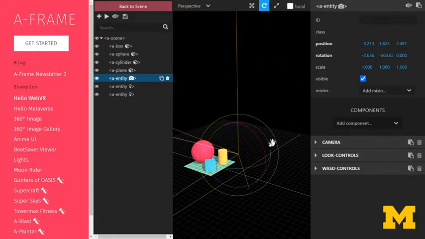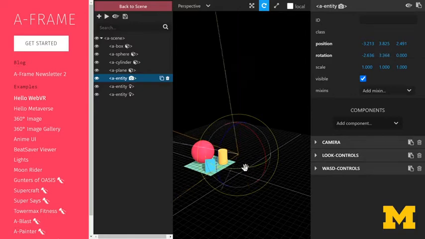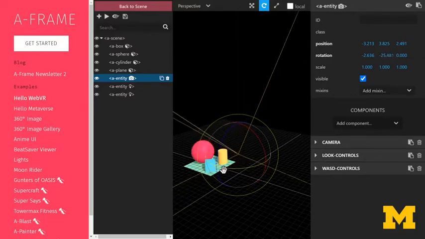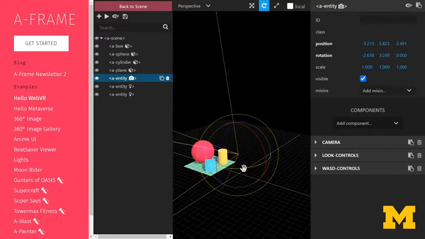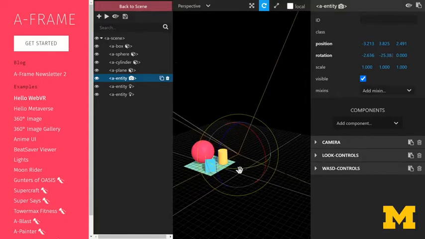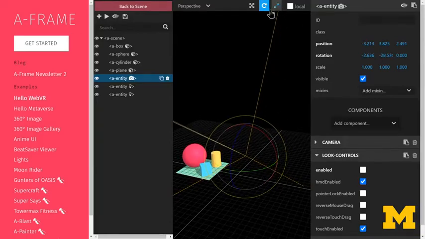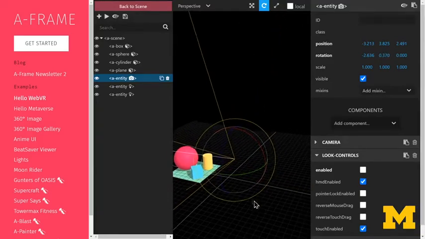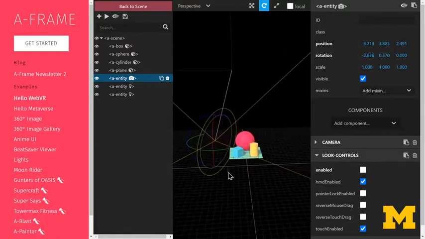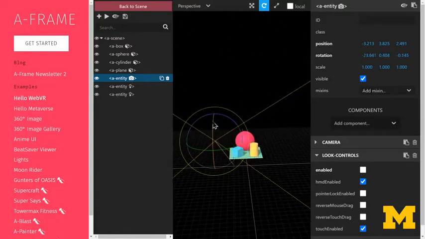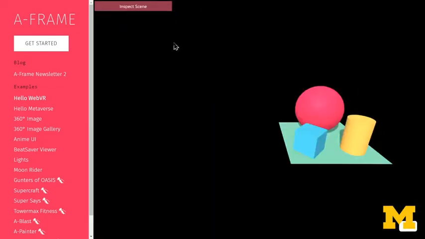Alright, we can also change a little bit the rotation. Now rotation doesn't actually have an effect when you look at the scene, because we have look controls enabled on this camera, so we would need to disable it in order to be able to do what I had in mind. So now if you go back into the scene, you see you get a slightly different angle onto the camera, and so I'm going to rotate again a little bit differently, and so now we would be looking more to the left, and I'm going to look a little down as well. So now if we're going back to the scene, we would look down.